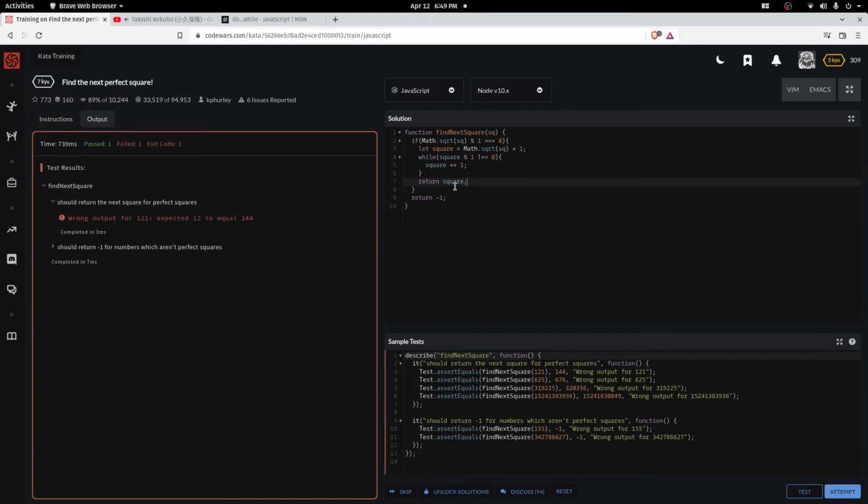I'm curious. Expected 12 to equal 144. I don't know how that could possibly happen. So we're taking the... oh, I see. Return... we need to just return SQ plus 1. That would be our answer here.